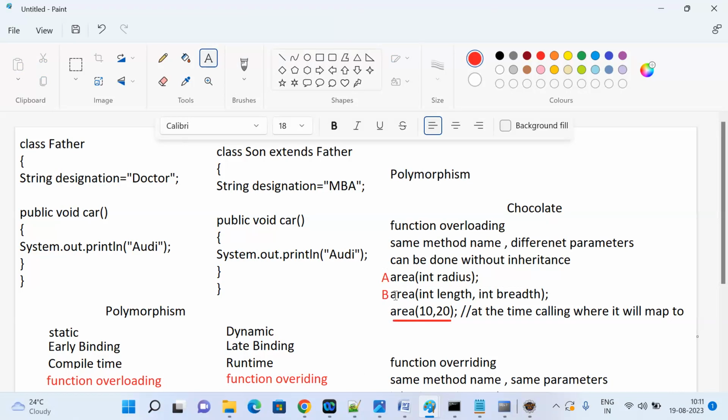So it is called early binding. The binding is done at compile time only, that this call will be bound to this method, correct?